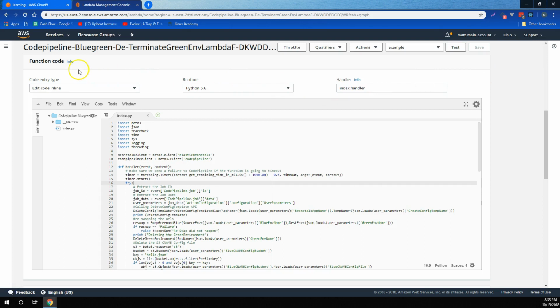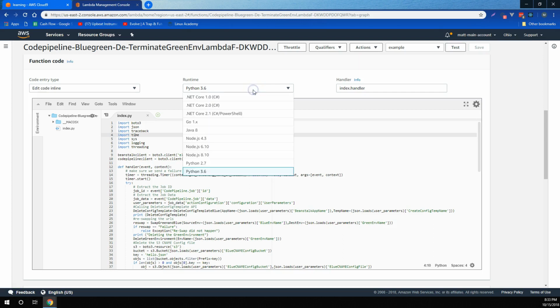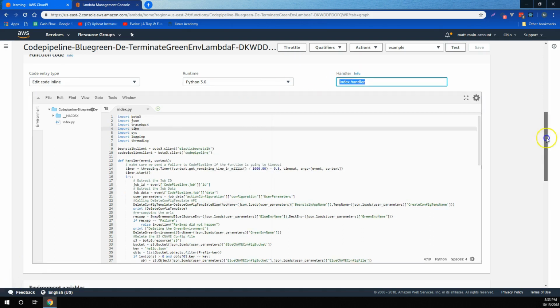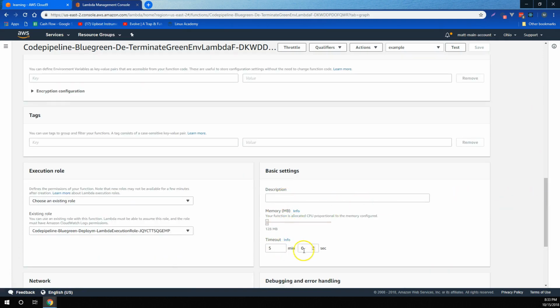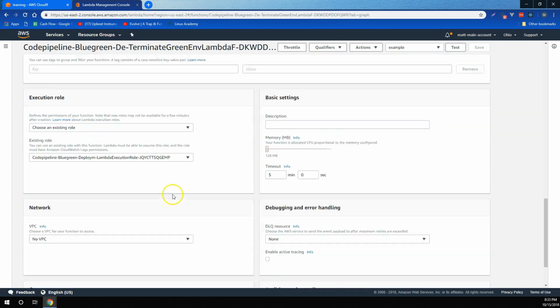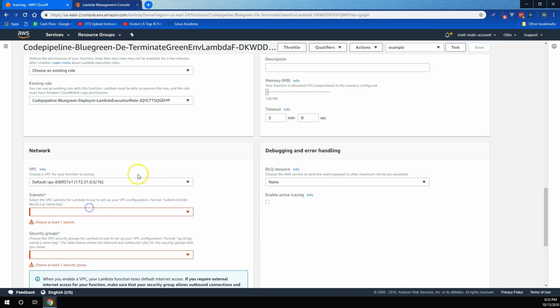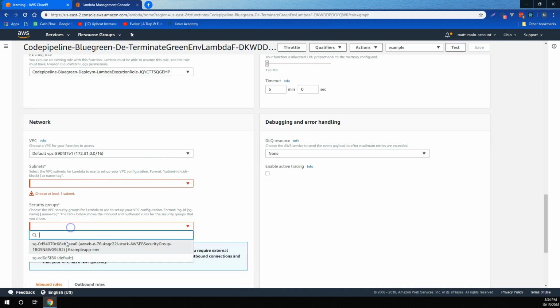We learned that using the function code section in Lambda, we can edit the code inline if we want, or we can deploy a Lambda package via zip file or as a file from S3. We also learned that in the function code editor, we can change the runtime or change the handler. We learned that Lambda has default timeouts that start at 3 seconds and go up to 5 minutes, and that we can also edit the memory that Lambda uses to be between 128 and 3008 megabytes. We also learned that we can pass environment variables to Lambda to use as an input. And then finally, we learned that if Lambda needs to access any resources that are in a VPC, we can deploy Lambda to the same VPC, as well as choose subnets and security groups.